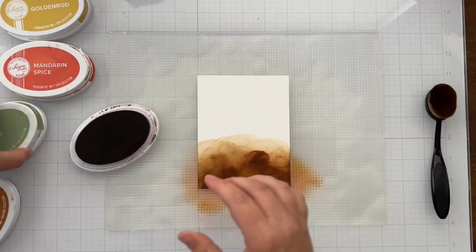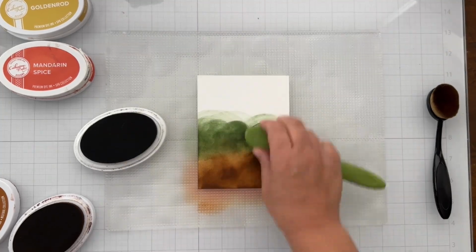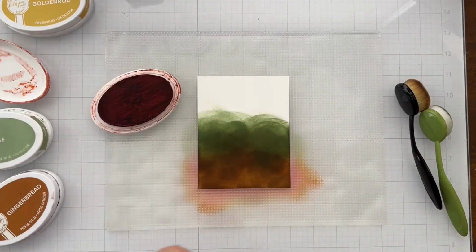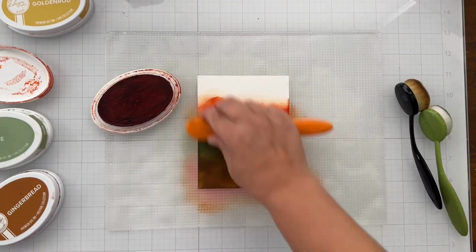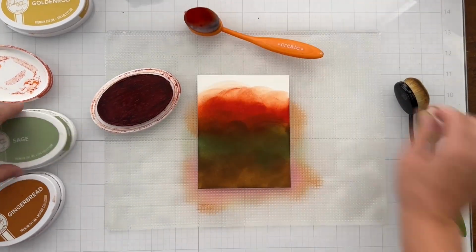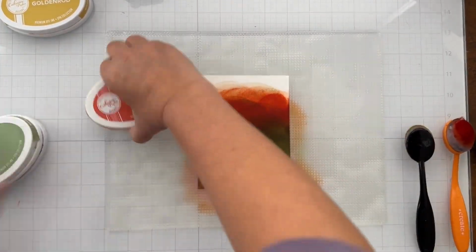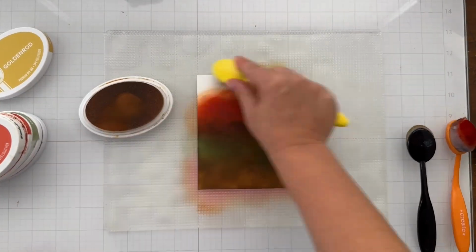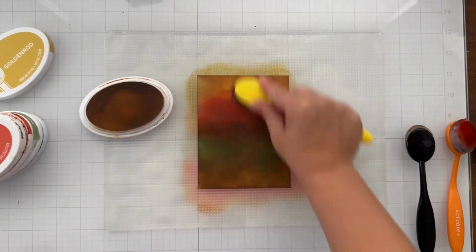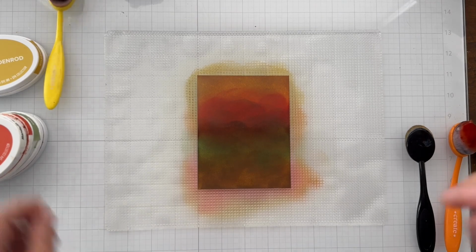And then I'm going to start blending, not very neatly, as you can see, these colors, and I'm going to use these same colors throughout all the cards. I'm not adding any other colors, not even black or white. Seriously. So I'm going in with whatever blending brushes I have. I have a whole hodgepodge. I got Amazon, I got Catherine Pooler, I got Waffle Flower, I got Picket Fence, I got scrapbook.com, I got makeup brushes. Whatever you have, that works.